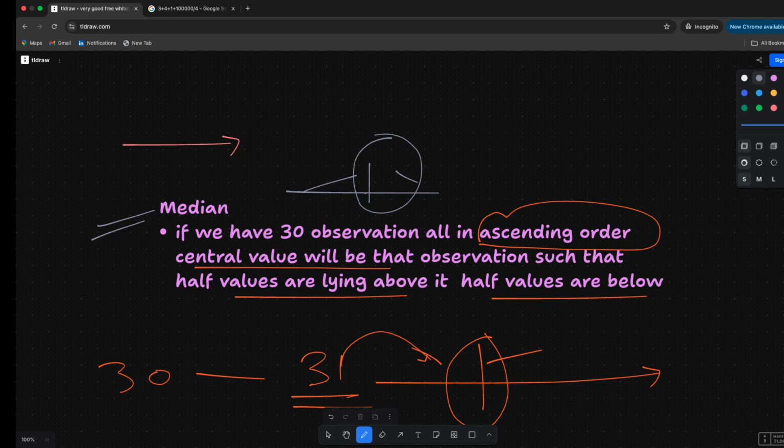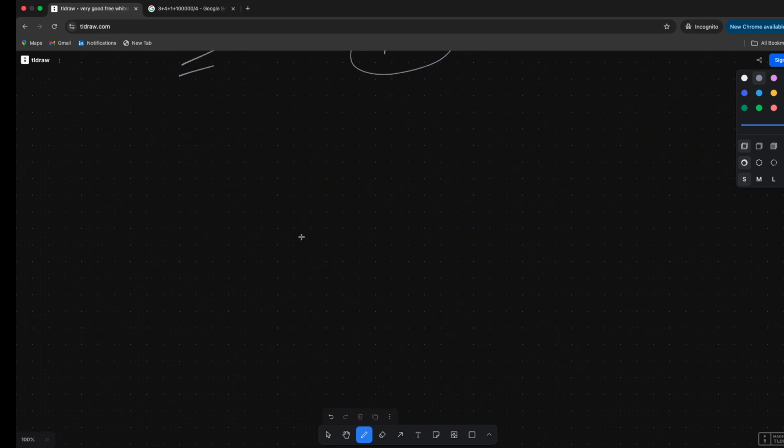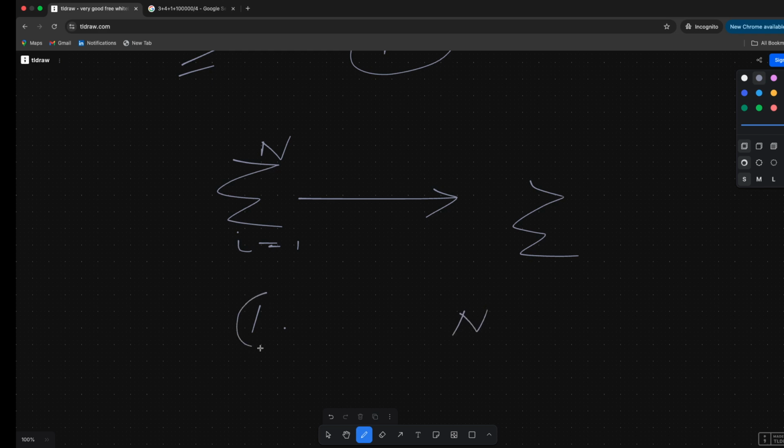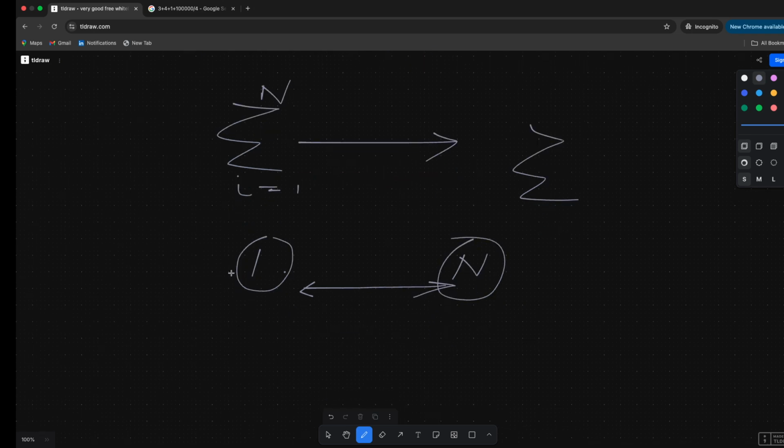Now, let's see the formula for trim mean. The formula for mean was the sum for i equal to 1 till n, right? But for trim mean, we are going to remove the extremes. So instead of going from 1 till n, we assume that these two are the extremes, so both have been eliminated. Suppose this is my pth value. Suppose here is my p.